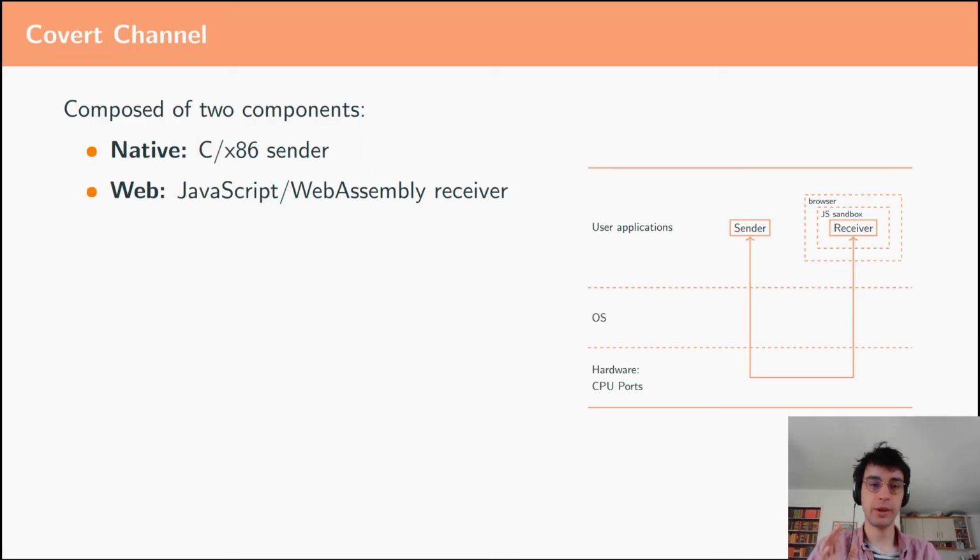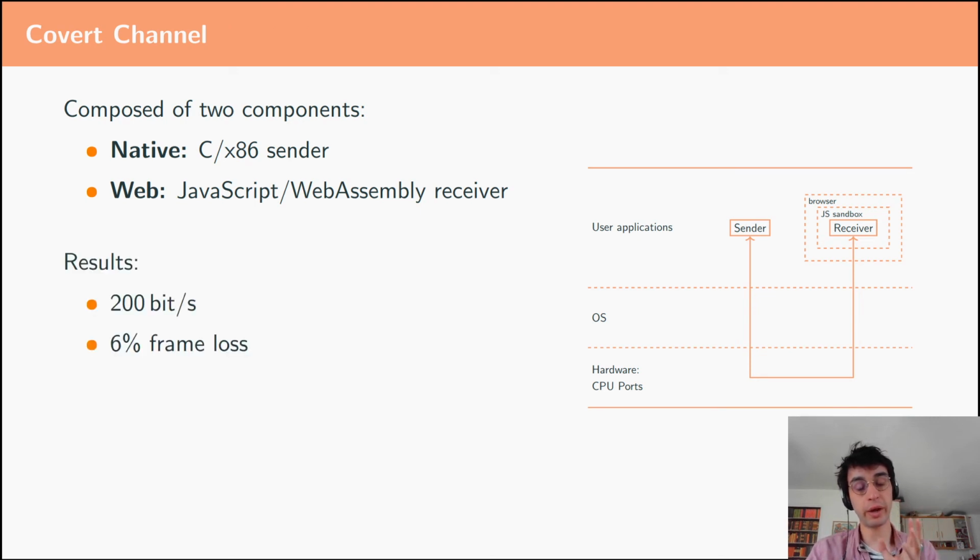The second example we want to provide is a covert channel. Here we have a native sender communicating with a web receiver through CPU ports. So they both send one to receive. They both create contention on port 1 to send a 1, and they do nothing to send a 0. It's a very threatful model in the web browser because it would allow to break the isolation of the JavaScript sandbox and, for instance, exchange cookies, monitor the user. So it's a really big breach in the security of browsers.